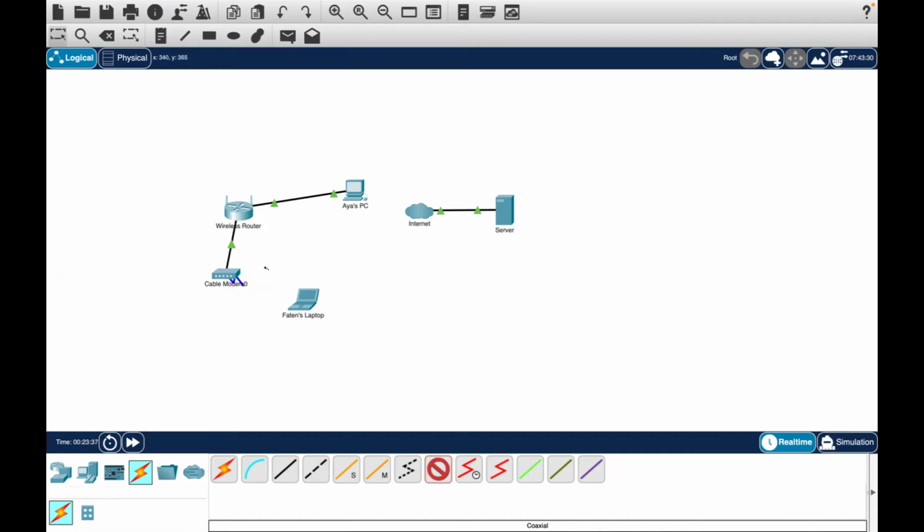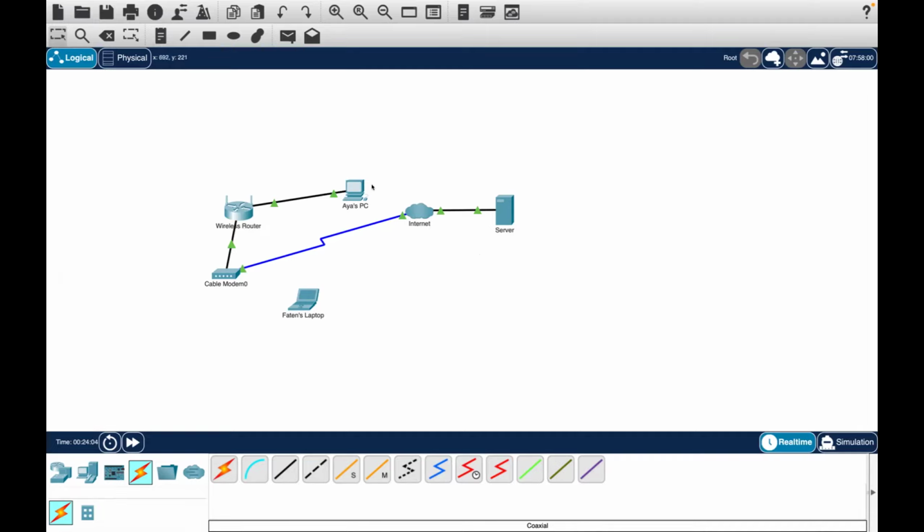So I press on port 0, and then regarding the internet or the ISP, I'm using coaxial, so by default, I'm going to press on coaxial. Nowadays, many people are also using fiber optics, so it depends on different layouts and different infrastructures that are used. But usually, and traditionally speaking, coaxial cables are used.